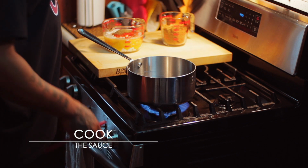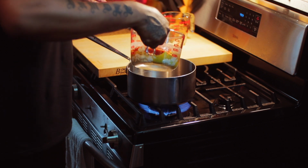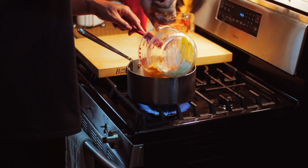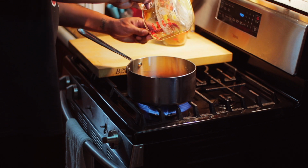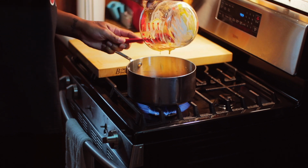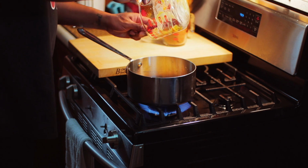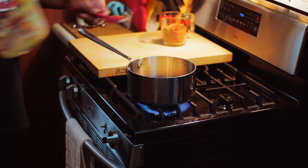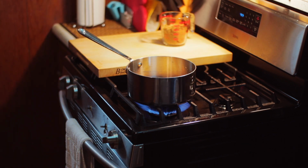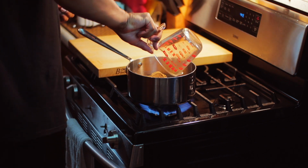Now we're going to cook this sauce up in this pan. We're going to dump everything in here. I got the heat up high right now, but as soon as I notice that this slaw is percolating, we're going to cut it down a little. We just want to simmer. We just want everything to get to know each other, like they going to church together, fellowshipping. How you doing? That's all we trying to do, is bring this sauce together.